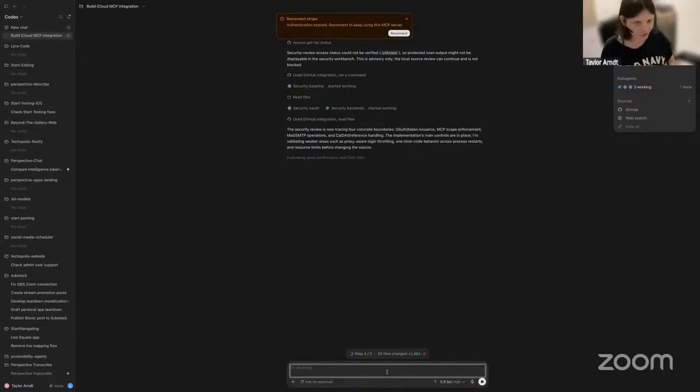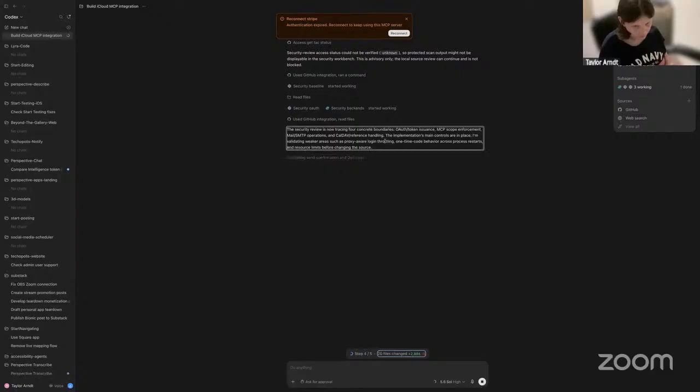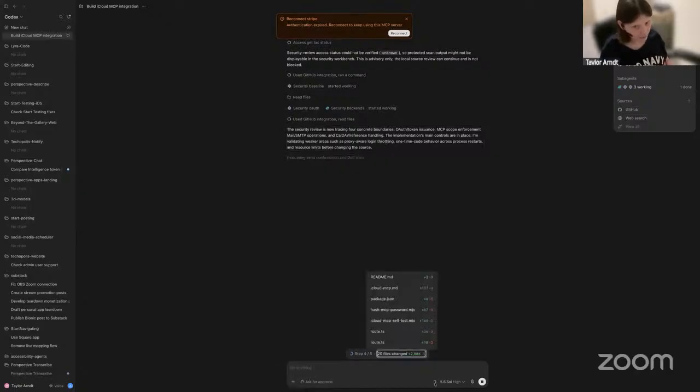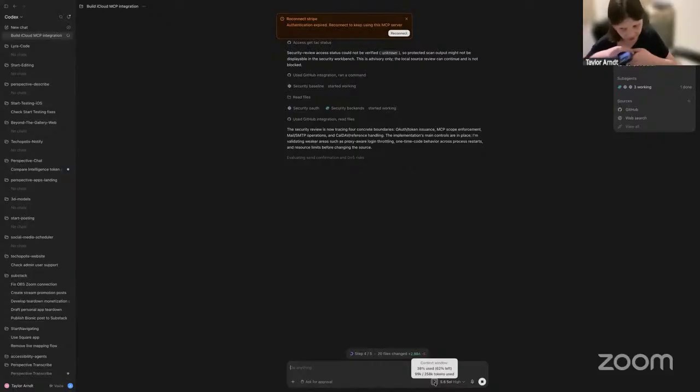I've never seen it do this much security stuff before, so I don't know what's happened. This is honestly the first time that I've seen this, and I do a lot of development, so very interesting. But we'll be able to get it done soon, I hope. The security review is now tracing four concrete boundaries: OAuth/token issuance, MCP scope enforcement. I don't want to interrupt it now because I want to make sure it gets done.